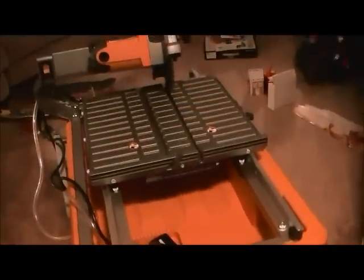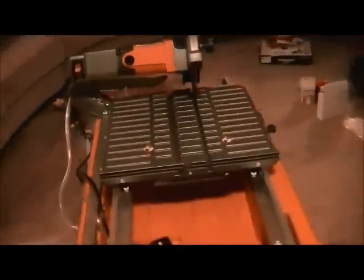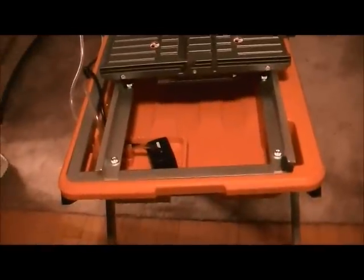So there's my take on this saw, and if you have one, then I feel sorry for you. Unless you're a homeowner, in which case it'll be okay. So there you go.